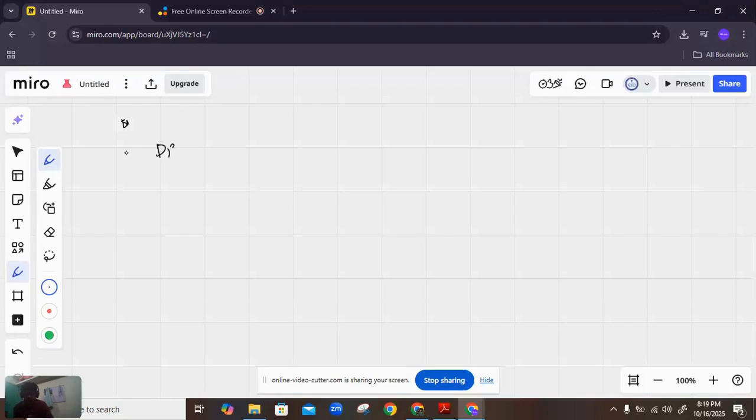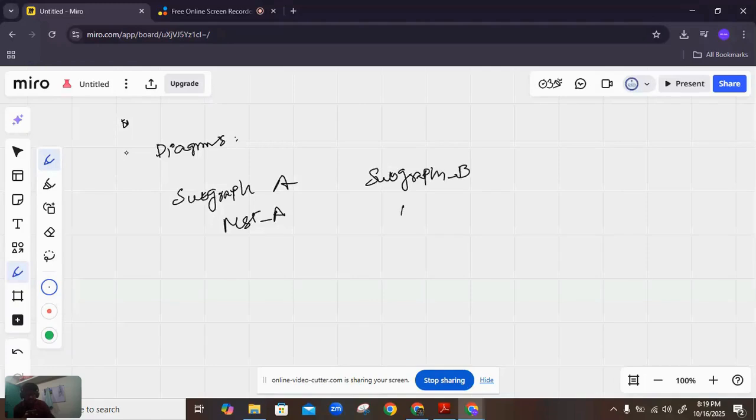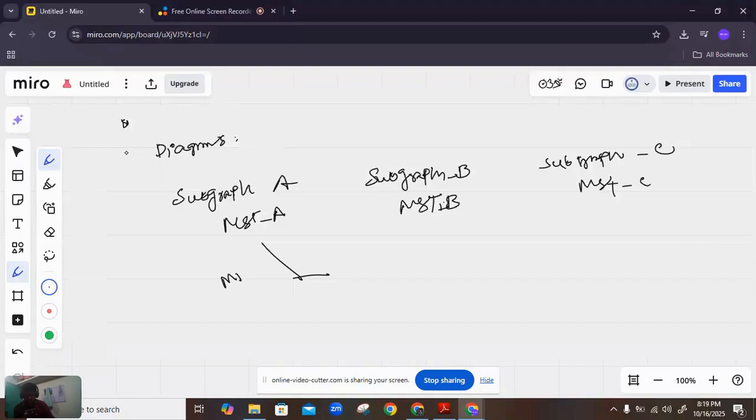If I draw a diagram of MSTs, here will be the subgraph of A, the MST of A, and then the subgraph of B, MST of B, and then subgraph of C, MST of C, and then with the minimum edges, adding all those three edges to form a global MST.